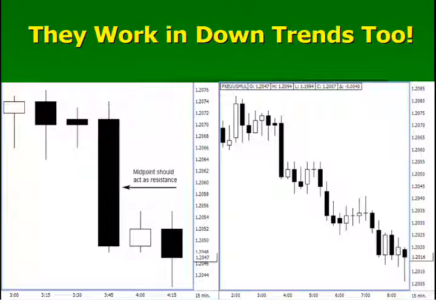They also work in downtrends. Midpoint should act as resistance. If the market's truly bearish and you see a long, dark candle like this from a top pattern, the midpoint should act as resistance, and it does, as this example shows. And sometimes the market doesn't quite get to that midpoint. So instead of looking to sell in the hole, remember, if the market has resistance, instead of selling down here at these lows and taking more heat on the trade, wait for the pullback near the midpoint. Your risk is a stop close back above the open on the breakdown benchmark or blast down candle.